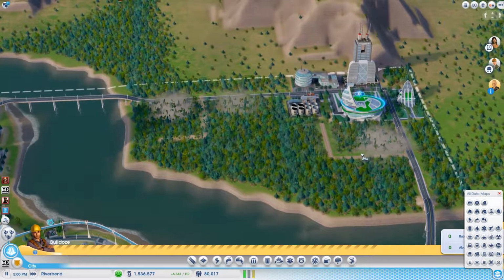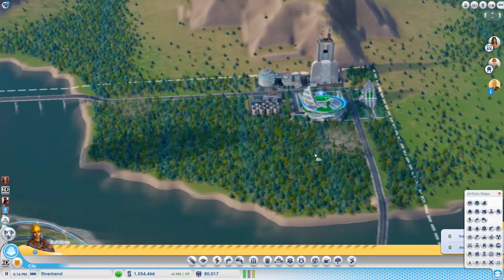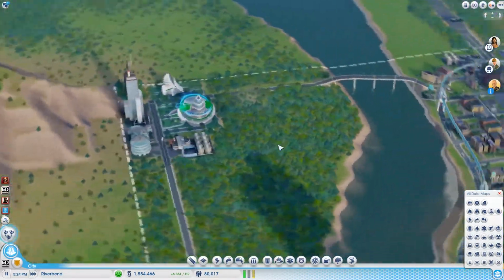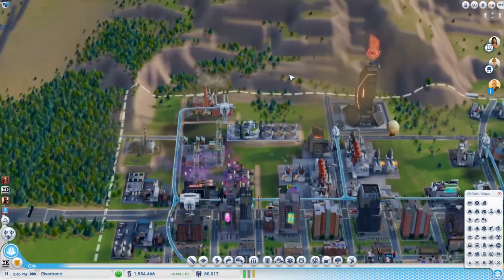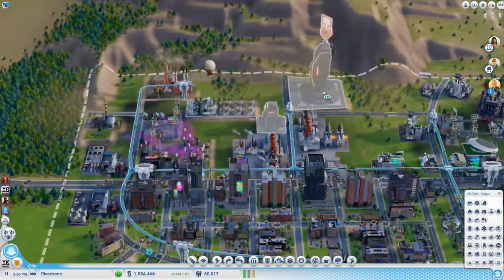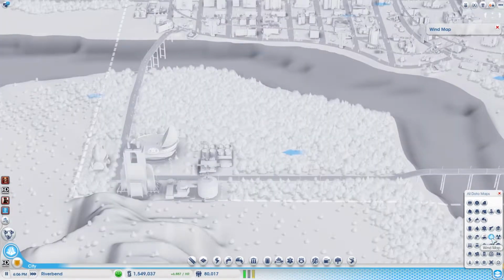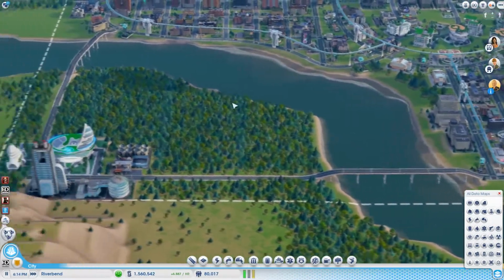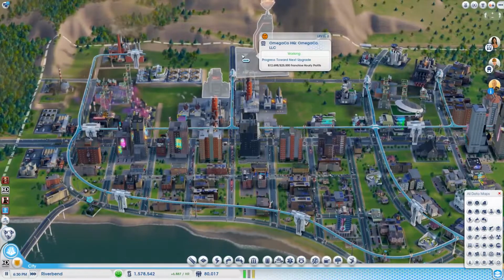Get rid of all these roads. And I think I might actually move all of the smelting stuff down here. Like the smelting and the refinery will be down here. And then I can nudge the academy up there. I think that's what I want. Where's the wind blowing? That way. Yeah, this is the big smelly corner where I wanted everything in the first place.